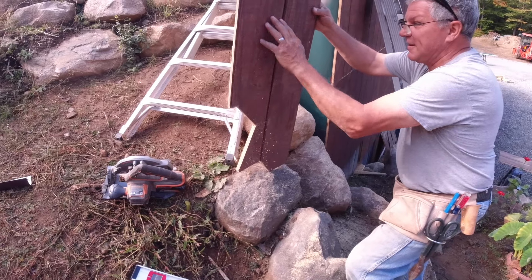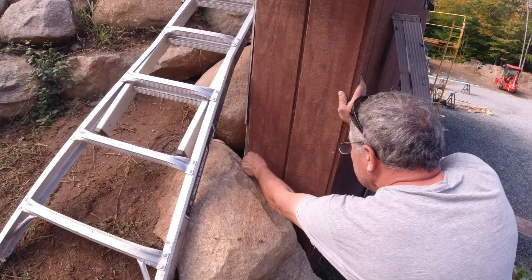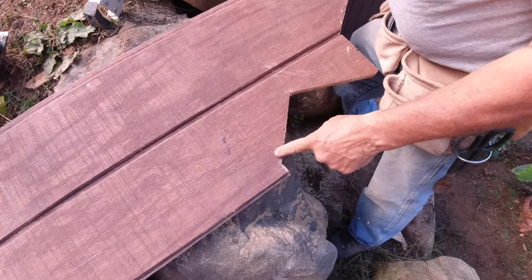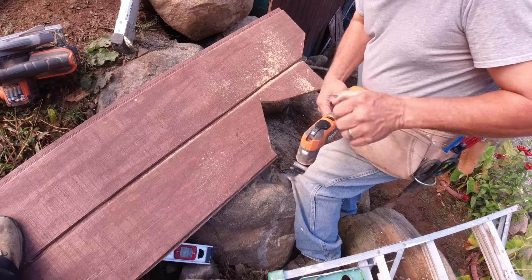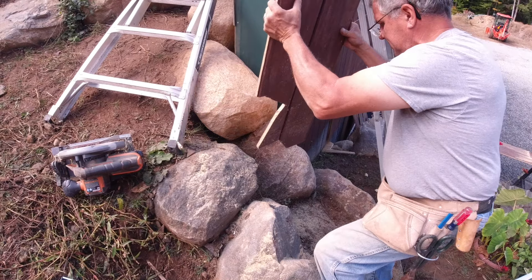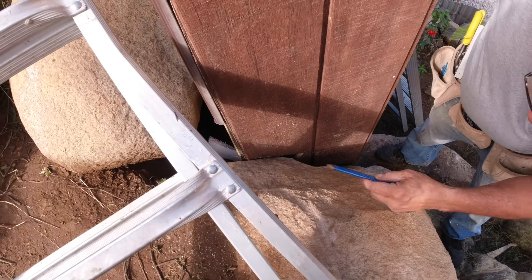Hey, that's custom, babe. It doesn't get any more custom than that. Let's see if it fits. Close enough is good enough. Not close enough yet — I've got to come down a little, and probably a little bit further in. Is that a good line? A little here and a little there, a little bit at a time. It's just ridiculous to keep your footing here without sliding down. We'll throw some rocks in there.